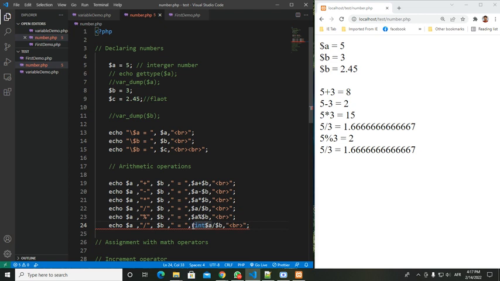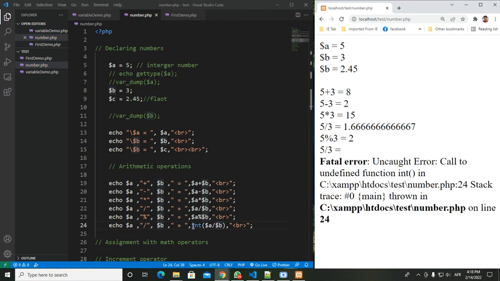So these operations will be treated as, sorry, now if I go for operations, integer, the operations. int is a function.